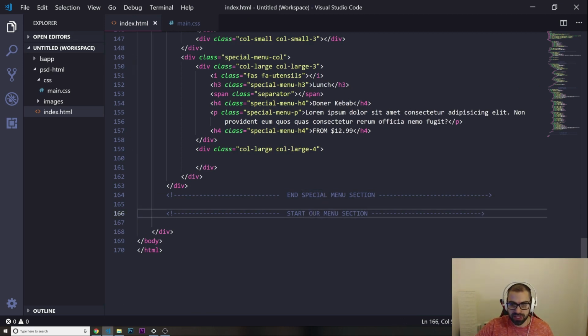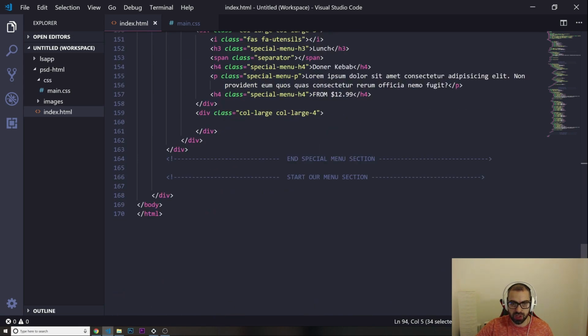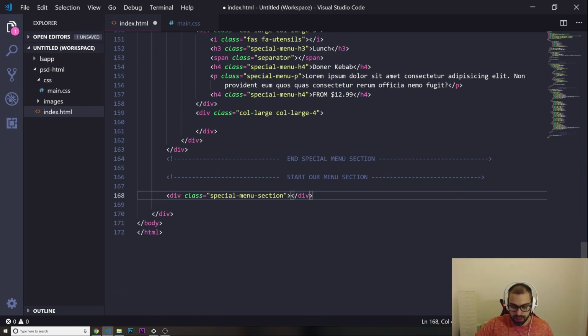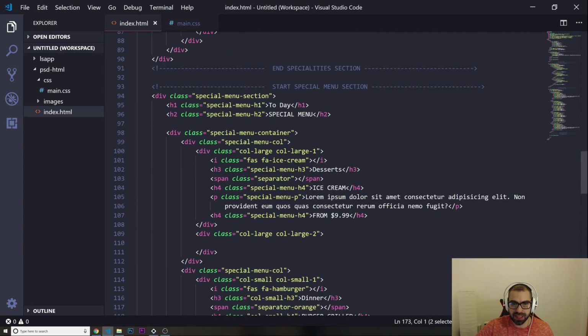our menu section. Okay, first of all I'm gonna create a div just like this one in here. Let me just put this in here and I'm gonna call it our menu section. And inside of this, what I want to have is this title and this title. It is gonna be exactly the same like before.